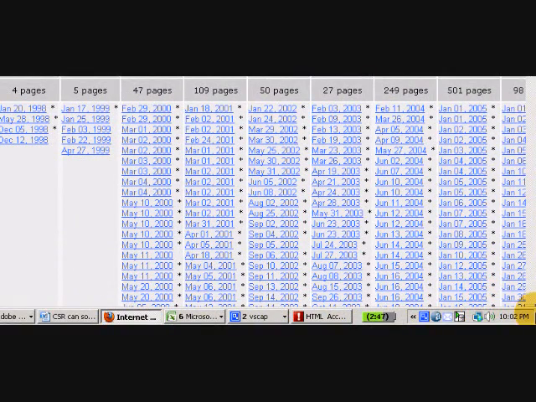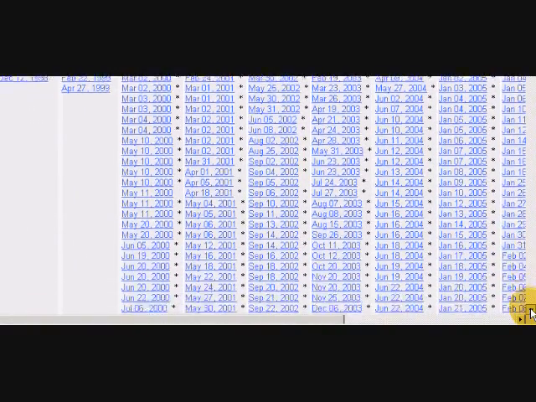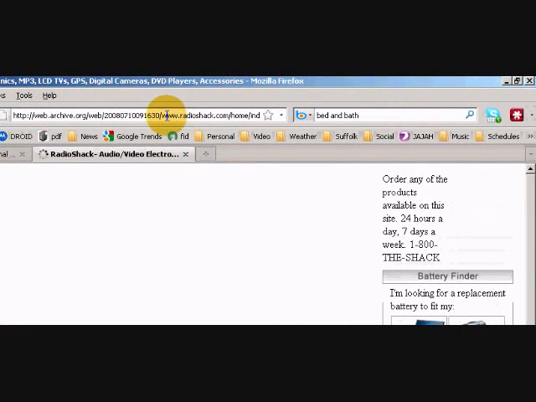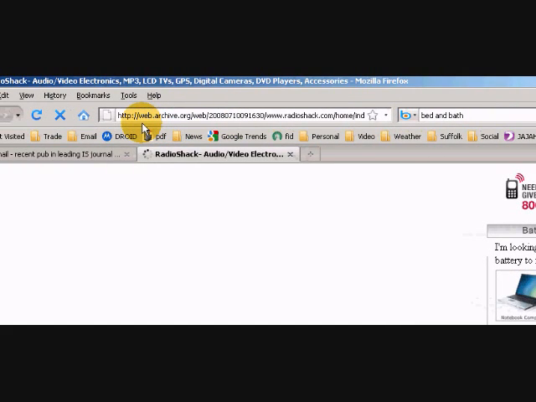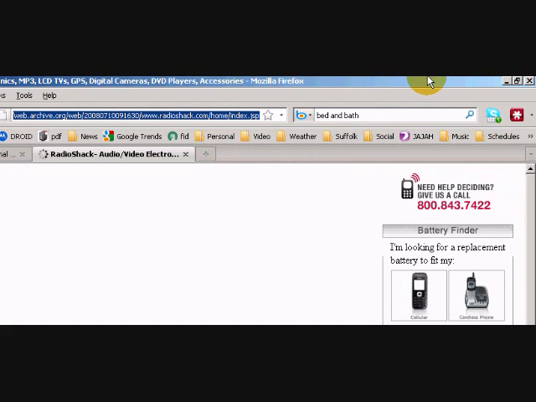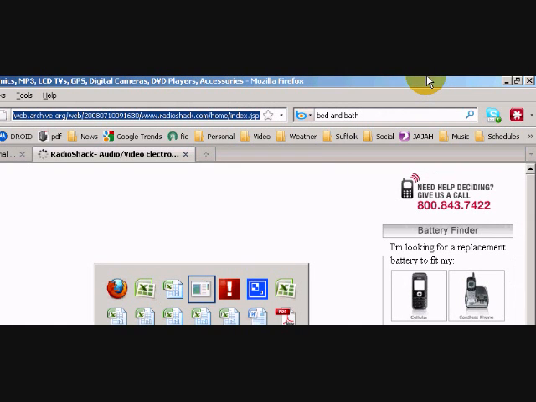Let's see if we've got anything for July 2008. I'll take the first one. Then you'll see at the top of the screen the URL for the old page of July 2008 for Radio Shack. Let's copy it, go over to A Designer and paste in the new value.